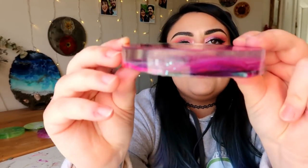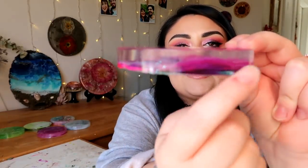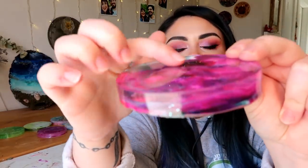Basically, when I look at it this way, you can tell that a lot of the resin just stuck to the back of the piece. It didn't drip to the front or do any kind of textured wavy thing. It basically just stayed on the back, which is so weird because this was the one where it got really chunky at the end and I was trying to wisp it around and it was just not having it.